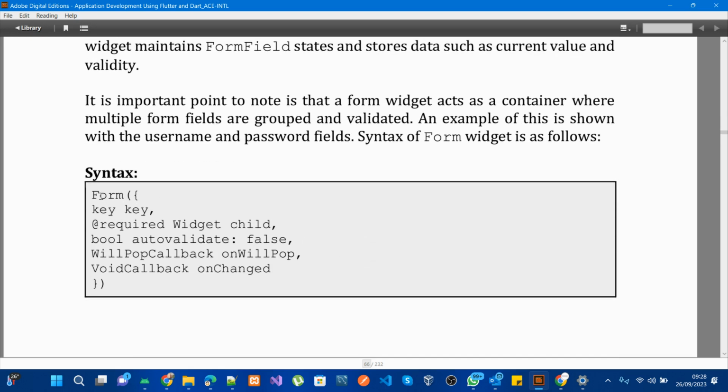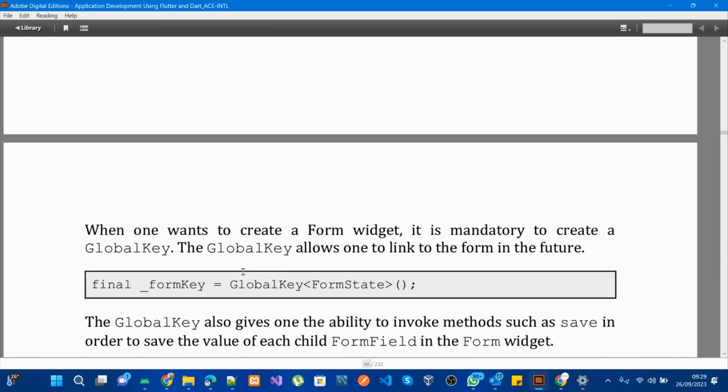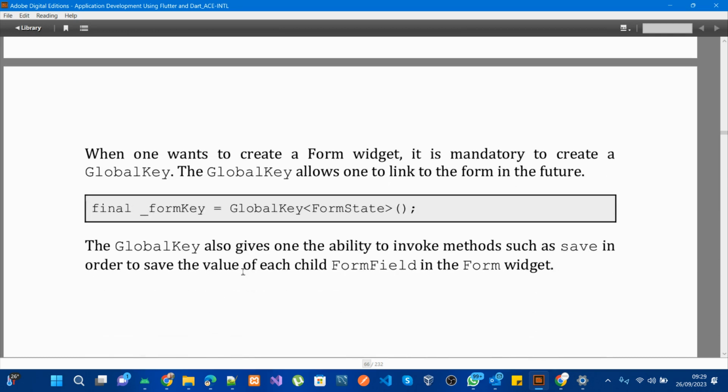So you can see this is the key from this syntax you are seeing here. We have the syntax of the form widget, form, key, right? Required and boolean. So these are things we see. Then, of course, we have our callback function for when you make changes, maybe for editing, when you want to edit your form and make some changes. So all these properties of this form are what we are going to discuss in detail, for proper understanding.